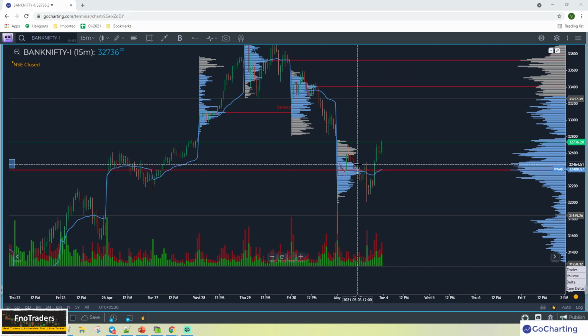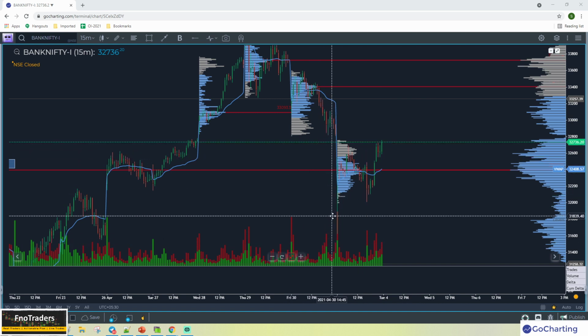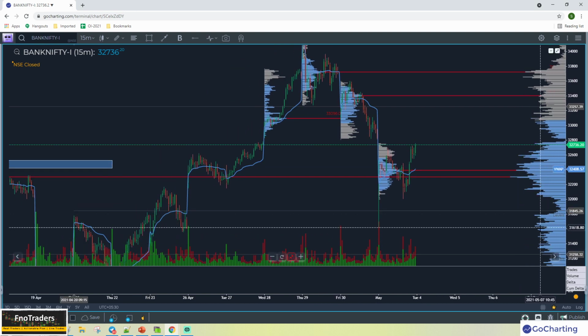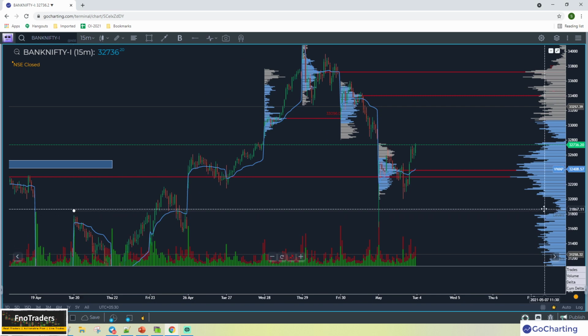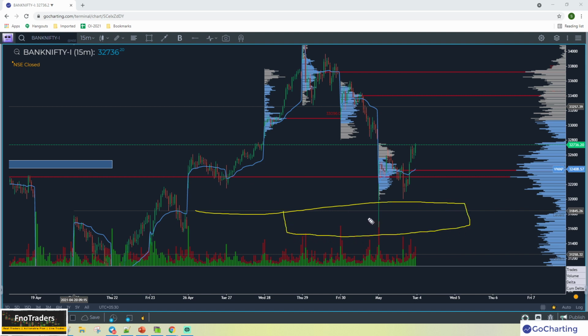Okay. And if you look at the volume profile charts, as I said, we had previous profile edges here: 31,200, 31,800 areas, sorry, 31,800 areas. These areas are potential support zones. Just a second, my bad. If you look at this marker we had, these areas are supposed to be potential support zones, and we are expecting some sort of a pullback from here.